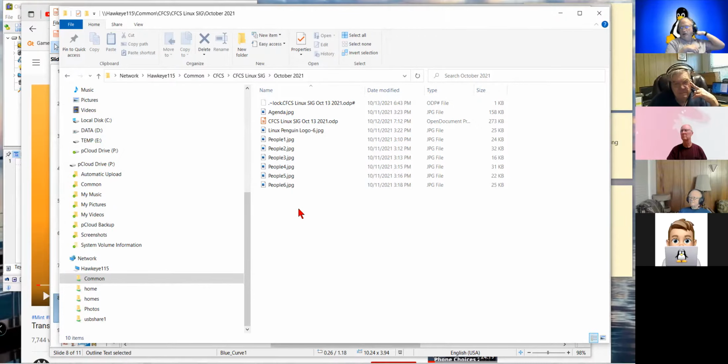Usually it comes with its own software to put it on the network. But once it's on the network, if you're on a Windows computer, you see it by going to the network. And if you are on a Linux computer, you go to the network and you see it. So this solves my problem essentially of having a common folder and then accessing it from my other machines.